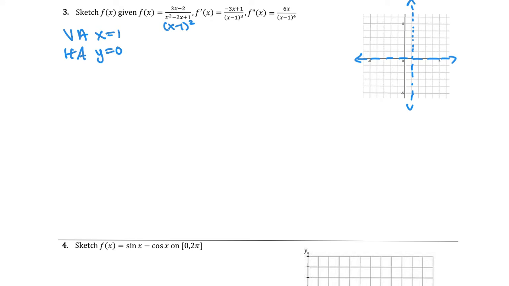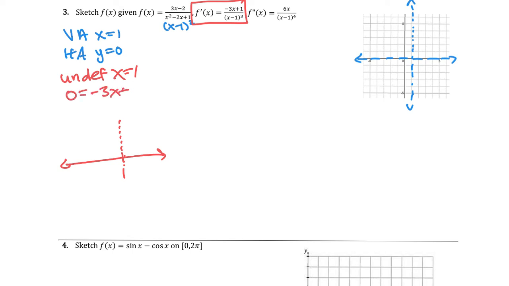Okay, now we need to look at the first derivative, and we need to figure out where it is 0 or undefined. Well, the only place that it's undefined is at x equals 1. And that's not in the domain. So we will include x equals 1 in our number line because we care about how the behavior is changing before and after 1, but 1 is not a critical number. A critical number is what would make the numerator 0, and that's going to be +1/3. It's our only critical number. So I'm going to add that down here.